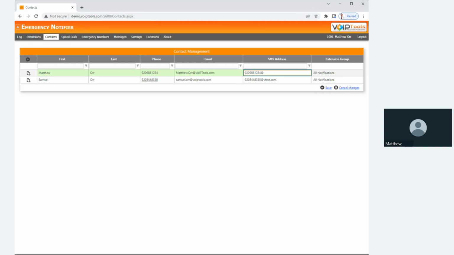So AT&T is AT&T.net, I think, and VText is Verizon. So that's how I create a resource that I can then send notifications to. I'm going to call them on this cell phone number, and I'm going to use text to speech to play the emergency notification. I'm going to send them an email with all of the detail. I'm going to send them a text message by sending an email to this gateway, and the body of that email is going to get converted to a text and then texted to this telephone number.